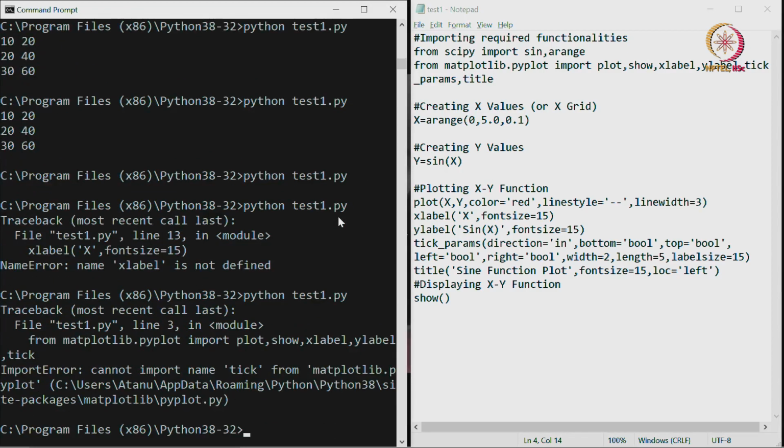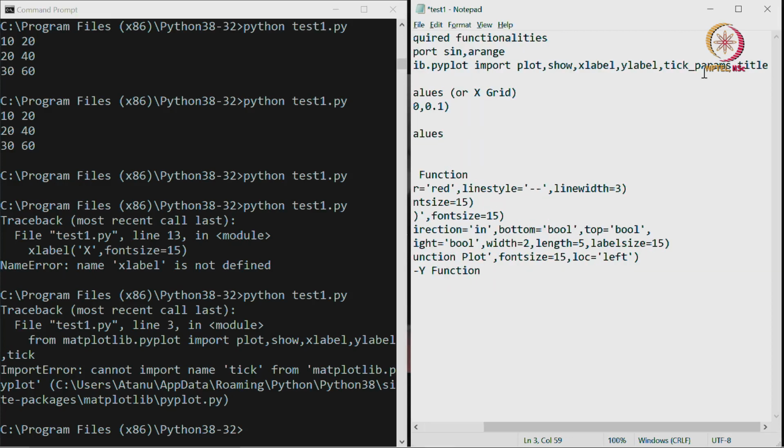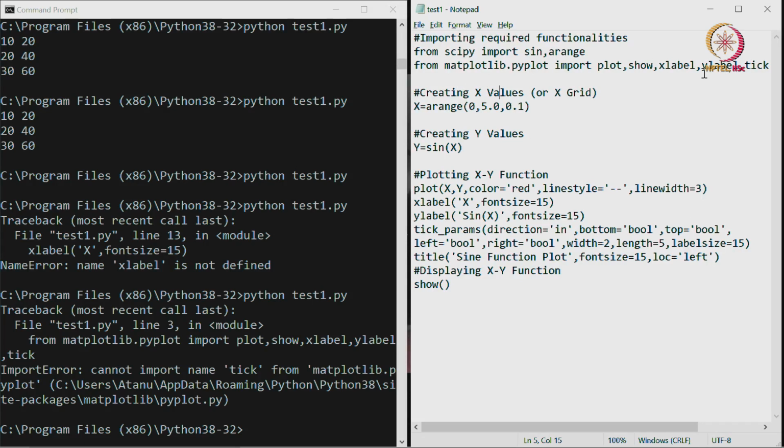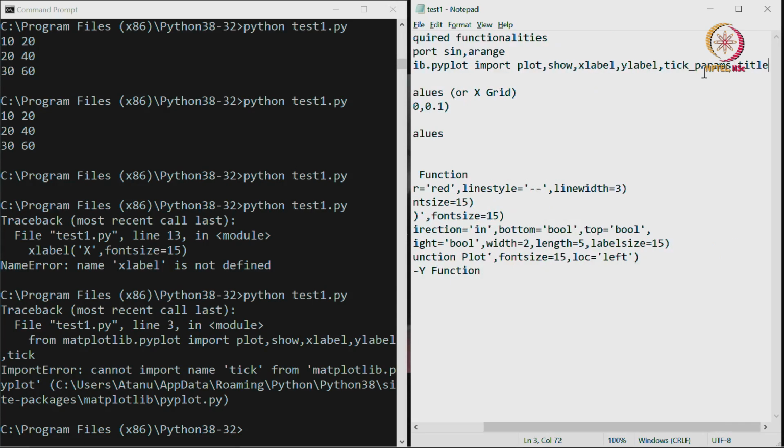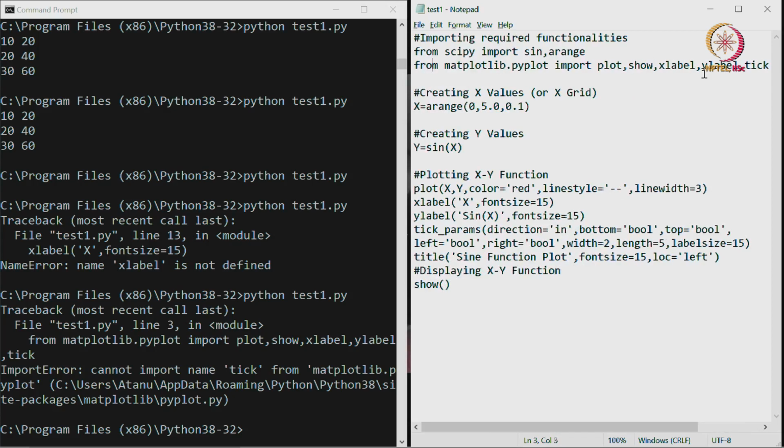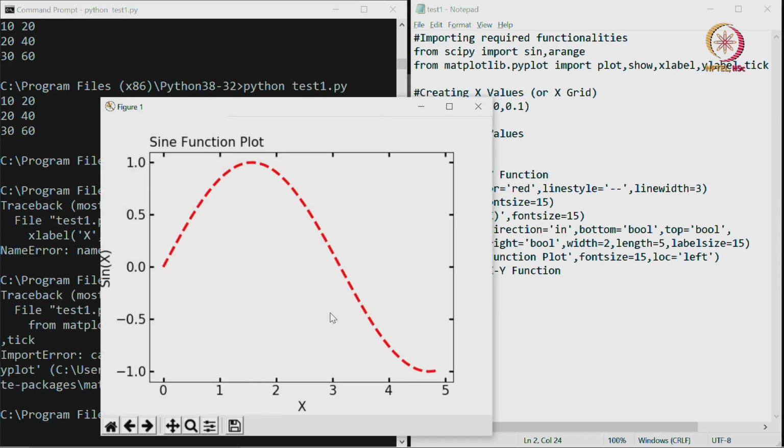So, we have now imported title, tick params, y level, x level. Yeah. So, now we have everything.